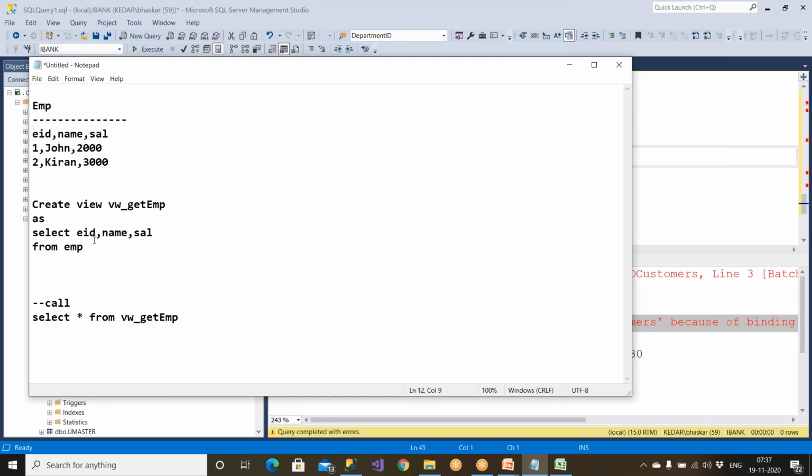But instead of saying it like this, can't I stop it? If I'm trying to change something, I should get an error, not after changing it. So when I'm trying to change something here, I should be able to get some error. I need to create that kind of logic. If that is the case, you need to implement WITH SCHEMABINDING.